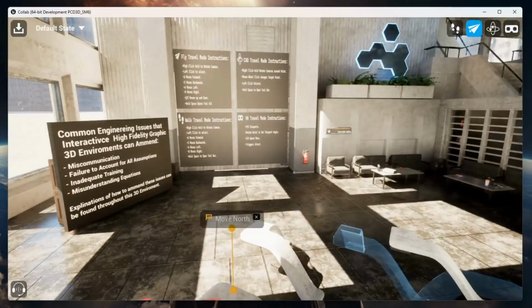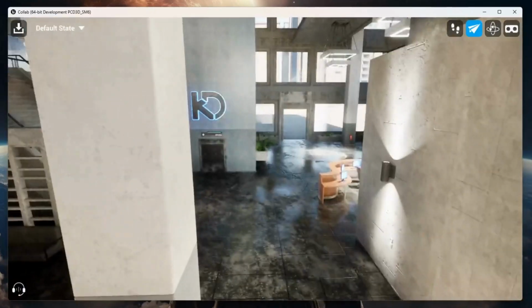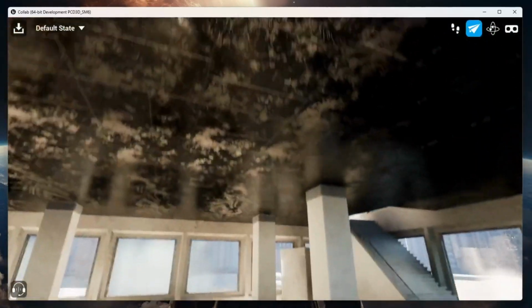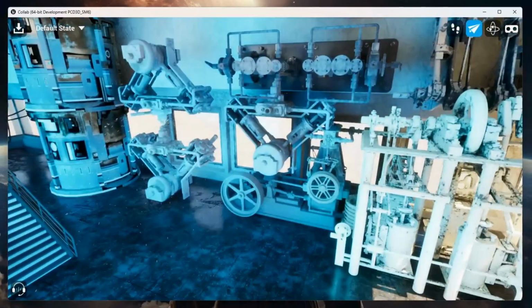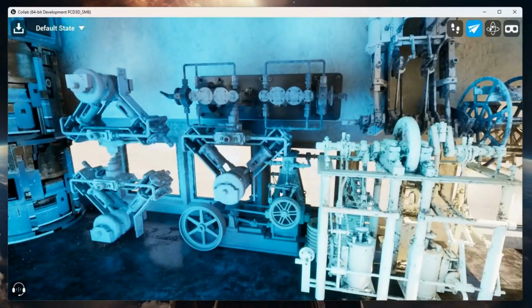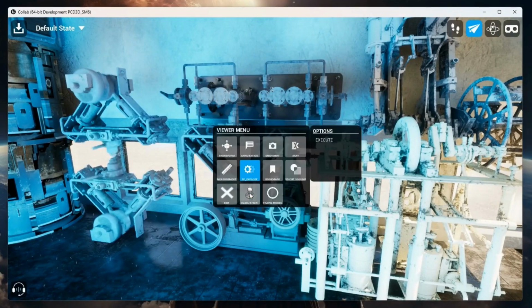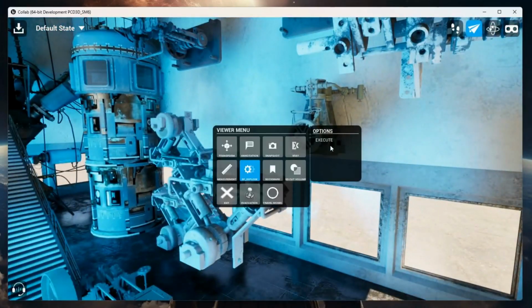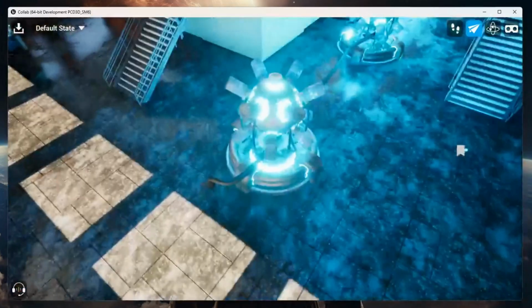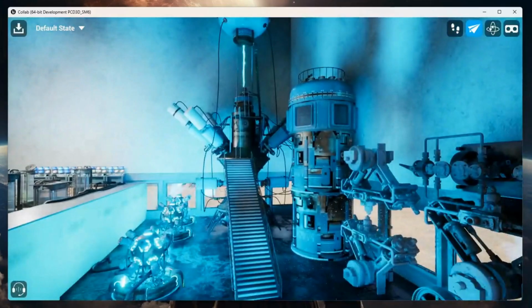But now let's talk about failure to account for all assumptions. Not only can you just go look at stuff, we can program custom simulations. So we'll go over a simple simulation first. So here we have an explode simulation. This is a very complex assembly. Let's say you want to help explain things. You want to explode them in a pre-designed format. Well, you can do it, and you can put it back. So that's a simple one, and this is like the production floor.